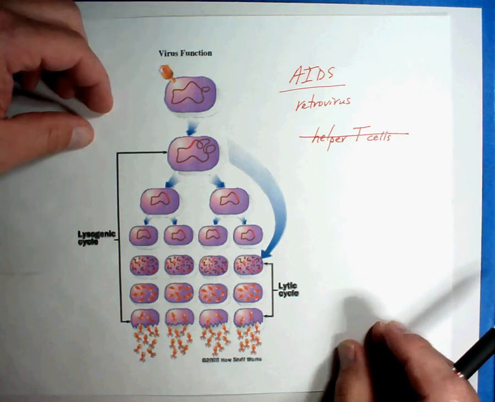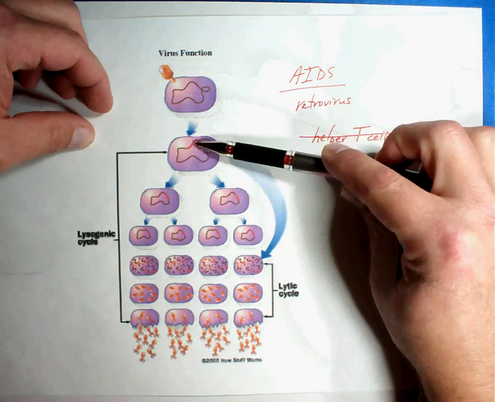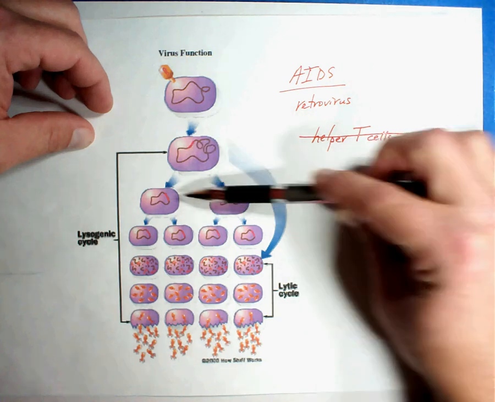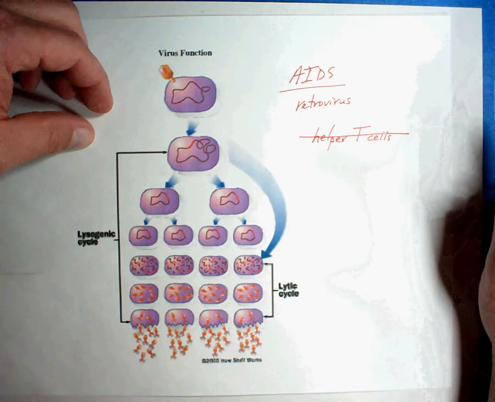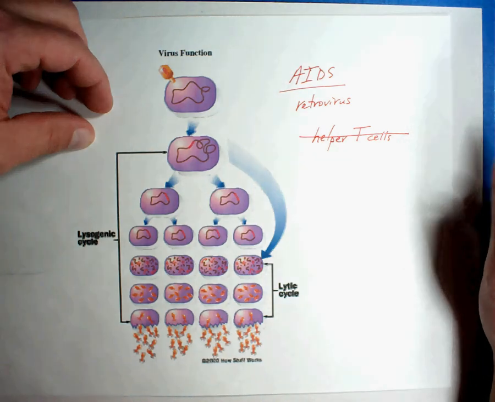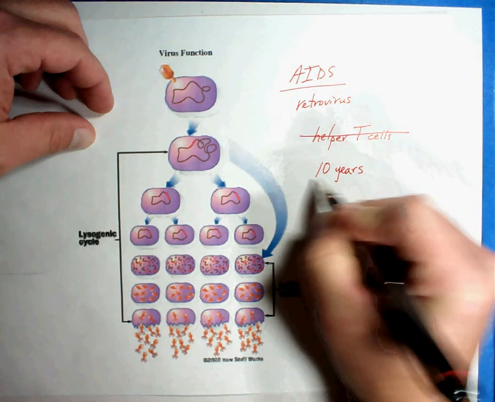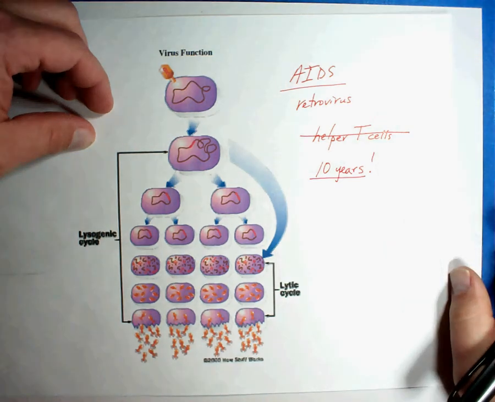Now, the crazy part about the AIDS virus is that when the AIDS virus infects, it will drop its DNA in, cut the DNA open of the human cell and stick its DNA in there. Now, again, we don't know where it's located at all. It looks just like our DNA with A's and T's and C's and G's and it can sit there for a long time. As a matter of fact, sometimes it sits as long as 10 years before it ever starts to take over the cell. This is one of the reasons why it's really dangerous because it can be passed on to many, many different people within that 10 year period of time.